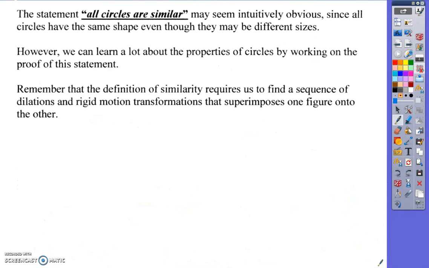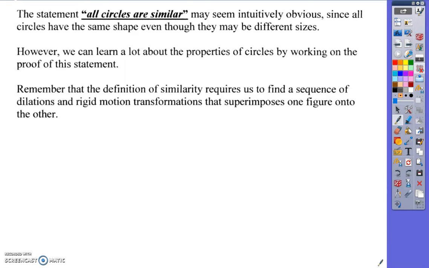Let's move on. We're going to be talking about 7.2 today, and we're moving into similarity. We've talked some about it, but Unit 7 is about circles, and we're going to specifically talk about circles here. The statement, all circles are similar, may seem intuitively obvious, which means you kind of know right away that's kind of dumb. And I've used this as an example many times when I talk about the difference between similar and congruent. I always pull out coins to do that because all circles are similar. And it is really clear. But we're going to go ahead and work on a proof of it to help us do this.